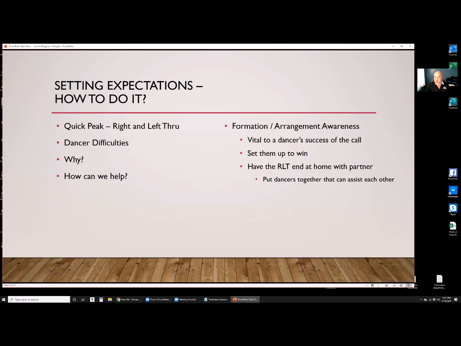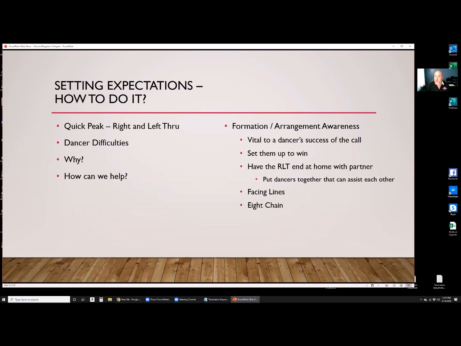Well, next time you show them right and left through, where do you want it to be? And here we start talking about arguing and deciding to build your levels. For me, the next place is a facing line. And the reason that I'm going to do it from facing line is because after you do the right pull by, there is nobody in front of you. Right? There's nobody there. All you have to do is search for the person you just had, turn around, and I can go lines up to the middle and back, and life is good. It's the next easiest way, in my mind, to try to take care of it and get it done.